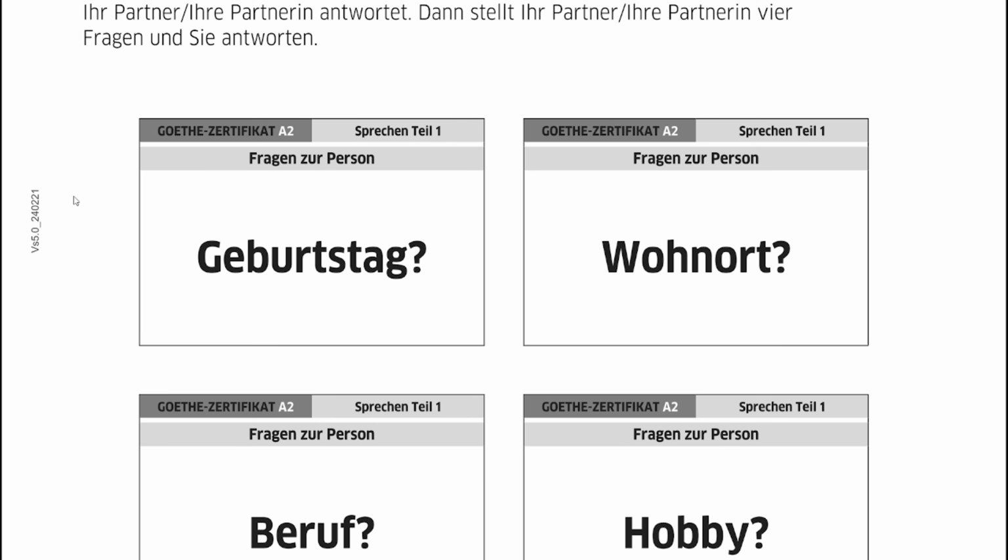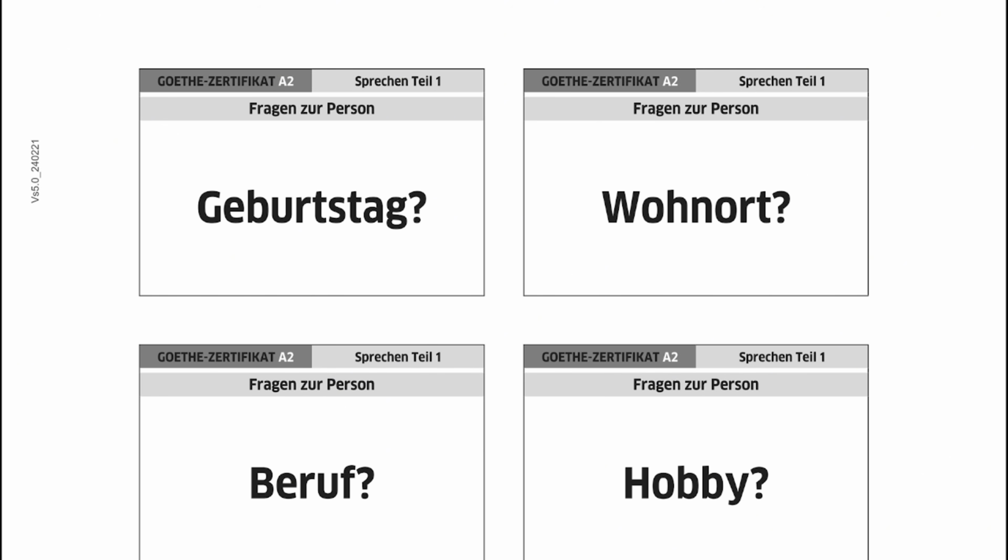So over here they have given some examples of what the cards will look like. So you see that the cards have the keywords Geburtstag, Wohnort, Beruf, and Hobby. So if you get these cards, then you can ask the question related to Wohnort, wo wohnst du? And then your partner will answer the question. And if, for example, they ask you a question related to Beruf, for example, was machst du von Beruf? Then you can answer it by saying, ich bin Student or Studentin, or ich bin Softwareentwickler or Softwareentwicklerin, or whatever your Beruf is. So this will be the first part in which you will get these 4 cards, and then you have to ask questions and also give answers.